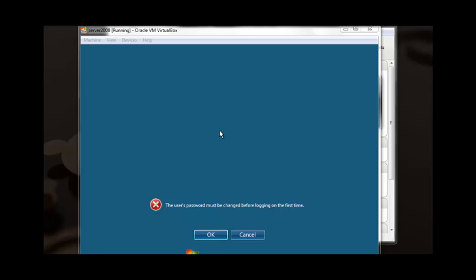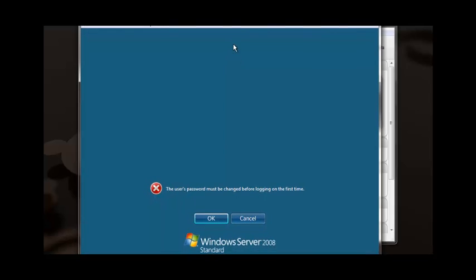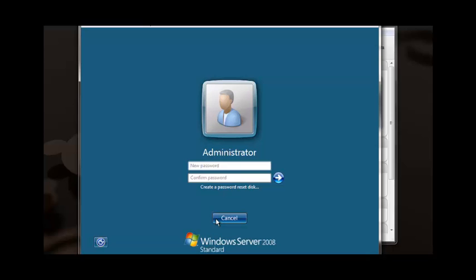Alright, this prompt will log into the locker to change the password. You click OK. Enter in a password, using P@SSW0RD.